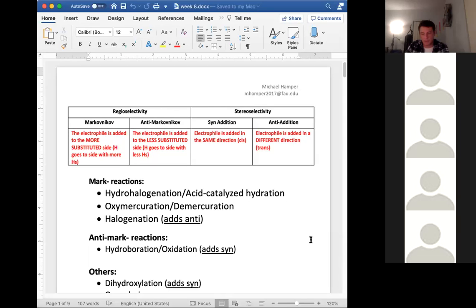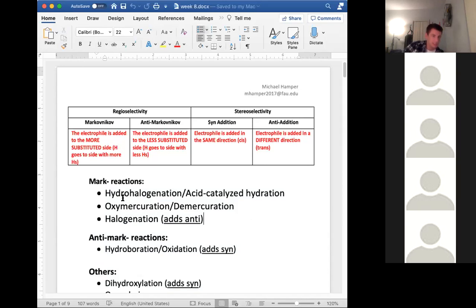So this handout, if you look at the handout that I dropped for chapter 8, you will see that I already categorized these reactions for you guys. If you were to flashcard, which I highly recommend you guys do, you're given your reagent. Your reagent will tell you what kind of reaction is going to occur, the name of it. And what does the name tell you? The name tells you what's going to happen.